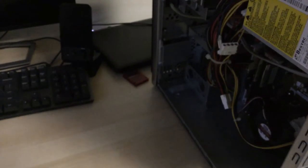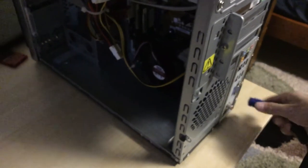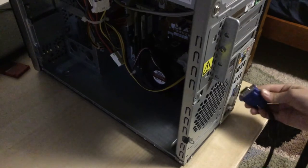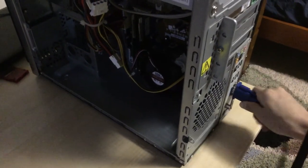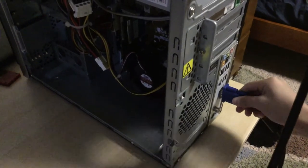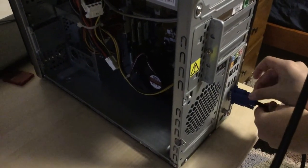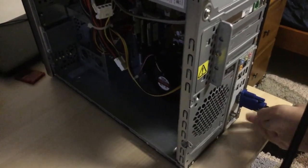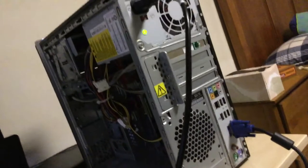Got our VGA cable, and now we are going to plug it in our computer. Plug it in. Tighten it enough. Oops, sorry about that.